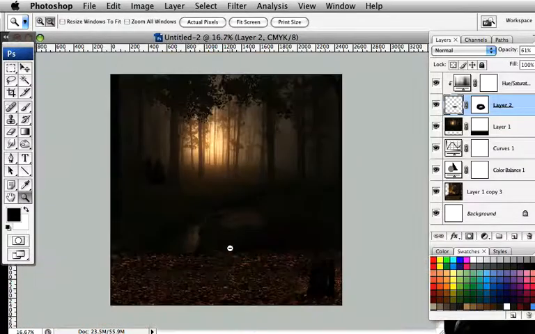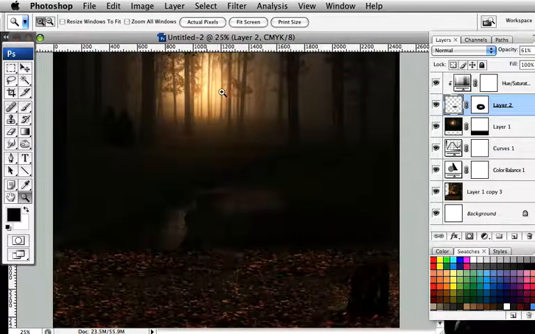And again, zoom out. And it gives you a nice little shot of like the light hitting that area. Again, I might just bring down the opacity. And that looks pretty good. Okay, so once we've done that, the next thing we need to do is we need to grab our girl and cut her out. So I'm going to bring her up.